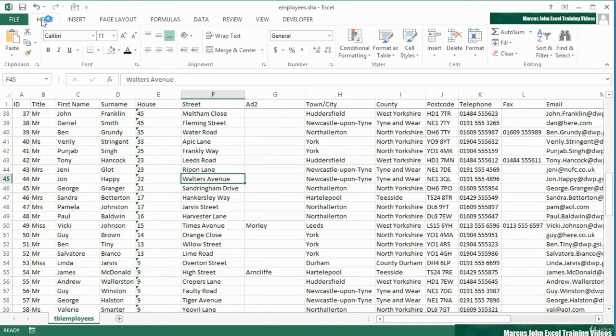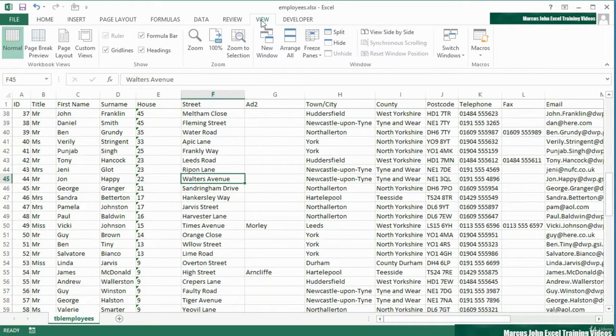Here, if we take our employees file for example, and I then wanted to create a slightly different view where I've hidden some columns or added some filtering, then I could do that, but I'd need to be able to go back to seeing everybody. So the steps really are to create a view of everything I can see. So we go to View on the ribbon, Custom Views.